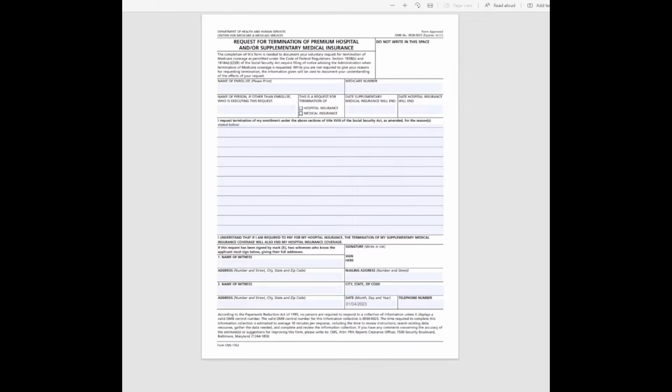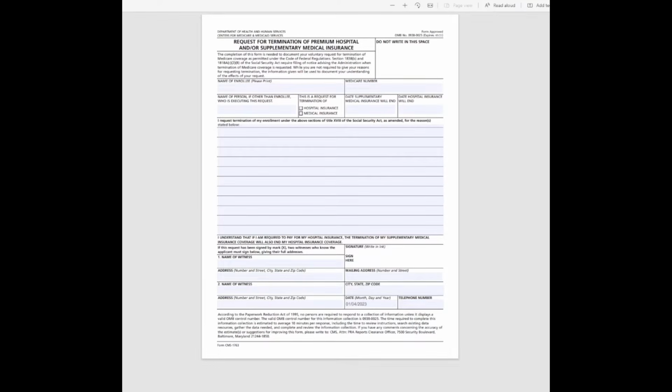So again, let's say you turned 65 in January 2023, and you filed the application for Medicare at the beginning, let's say December 1st, right? So you filed December 1st to start January 1st, and then you mailed them this form December 31st to basically refuse the coverage, since it hasn't officially started as of December 31st. You would want to make sure that they use that December 31st date so that you don't have to pay for January and February.